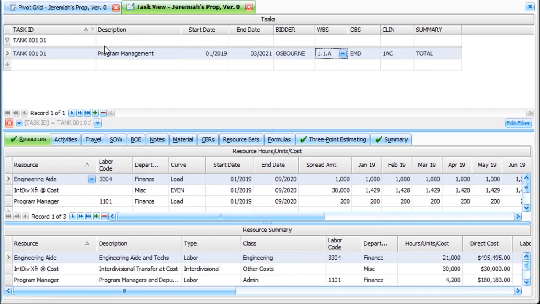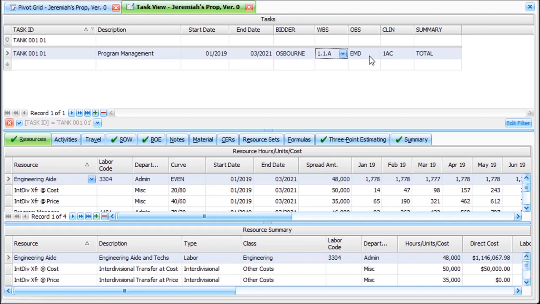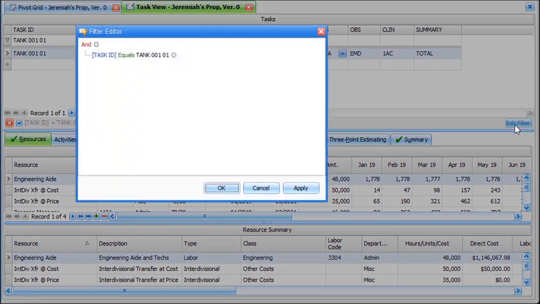Now that we have started a filter, we can edit that filter with ProPricer's powerful Edit Filter feature. It's a filter builder dialog. Where is it located? This one's tricky to find. It's only visible after you started a filter in step 1. You will see it on the bottom section of the grid on the right. You will see the Edit Filter button. Once you click on that, we can set up a complex filter.